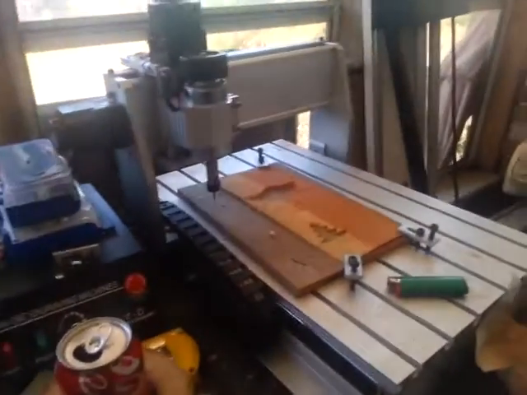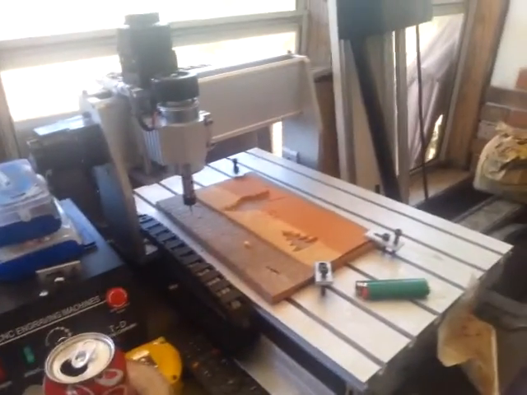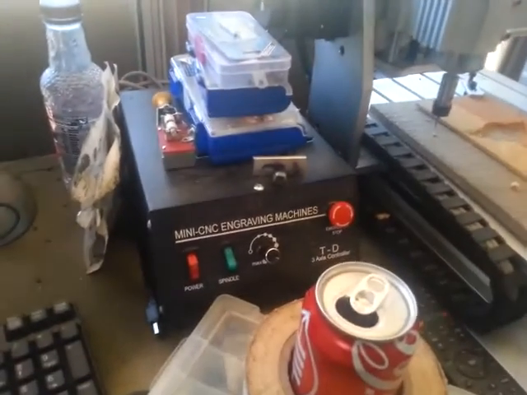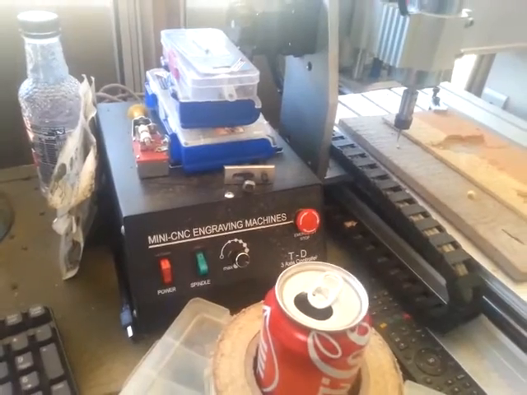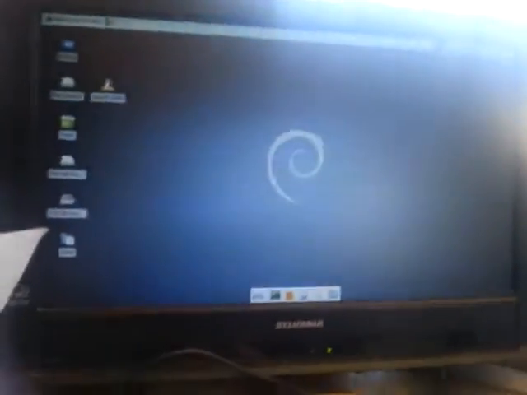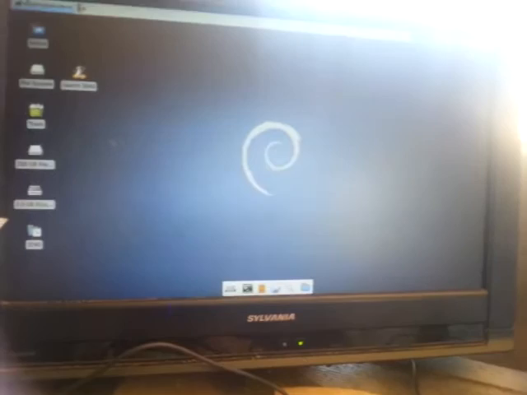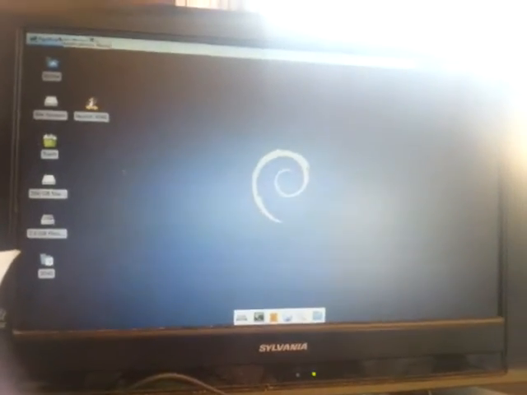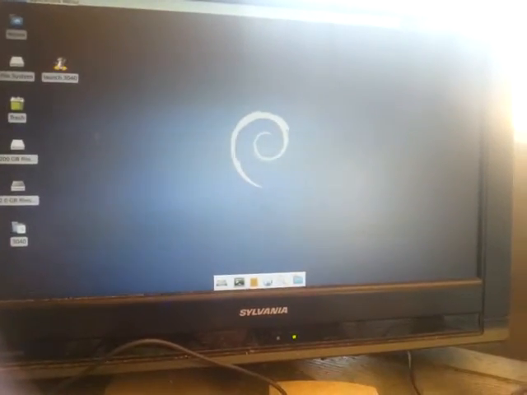All right, today I'm going to show you how to set up a 3040 CNC machine that was purchased off Amazon using this particular stepper motor driver. It is a parallel port driver and it does work with LinuxCNC. So obviously you'll need to have LinuxCNC already installed. I'm not going to show you how to do that. There's plenty of other tutorials, and if you read the directions on the page, it tells you how to do it.